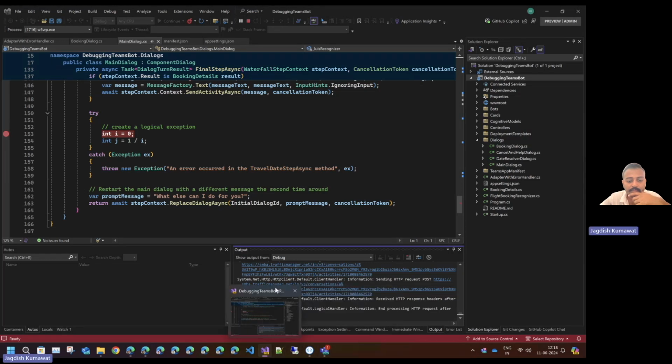Yeah, it's not responding. Yeah, this issue happens a lot during live debugging. That's why I don't prefer live debugging unless it is absolutely necessary.